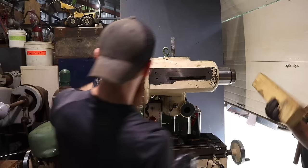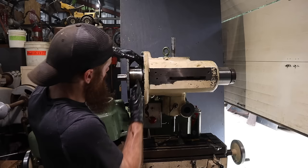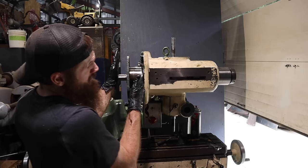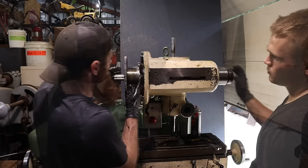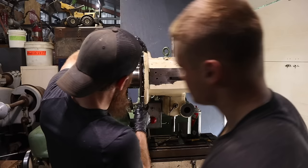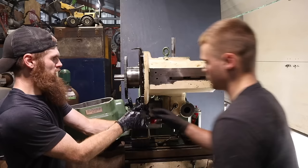All right, this side is actually out. Let's go a little bit more, and then I'm gonna put a block in here, and I'm gonna try and hit this tube that way. I don't want to put it on this gear. I don't want to lose the gear. All right, I'm gonna say we find two bars that will do that. Find me another one about that size. All right, now come on this end. I'm gonna put a block here and I'm gonna hammer a vise that way. Tappy tappy.